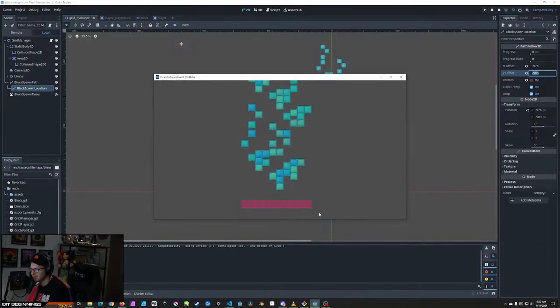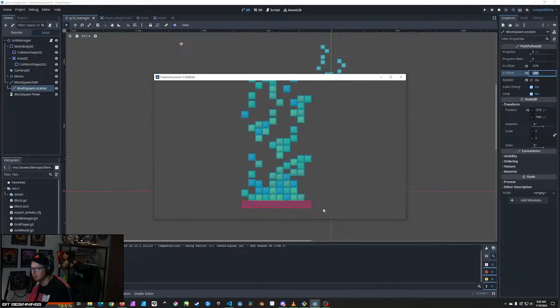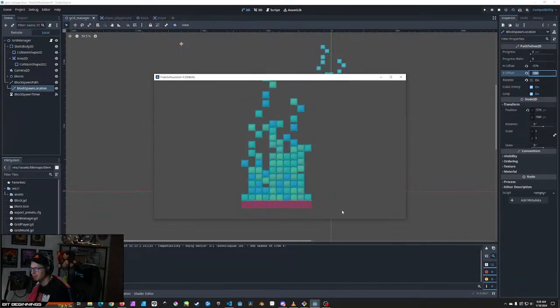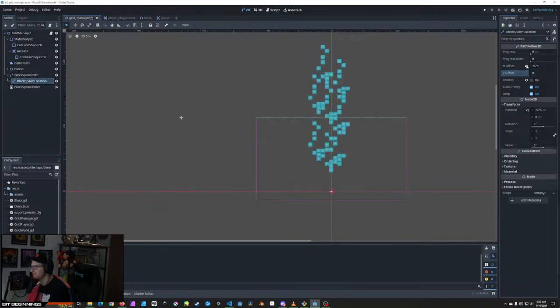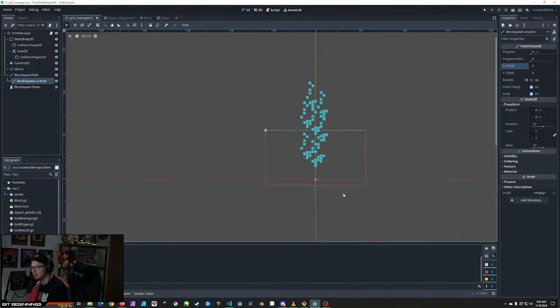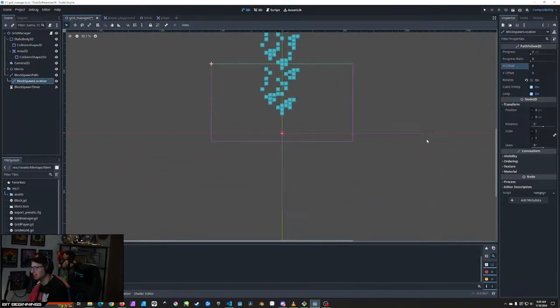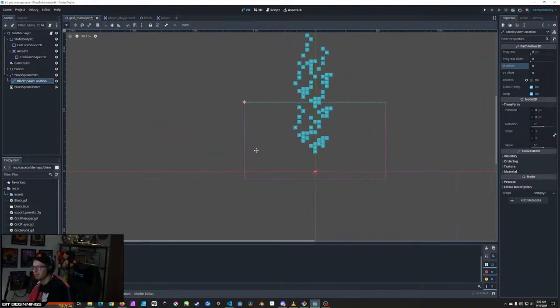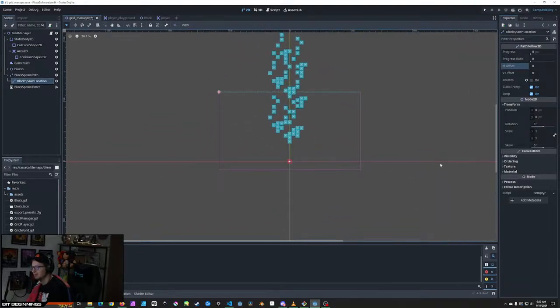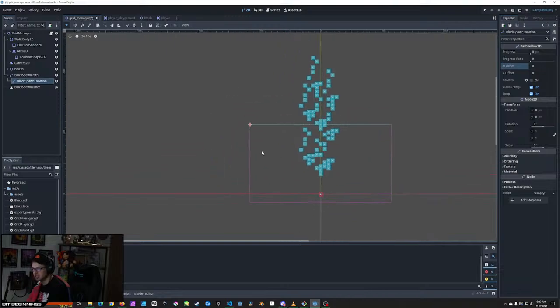Probably not, but no, they're still down here. You would think that it would just give me the location on this path, but it thinks it's at 0, 0 for whatever reason. So it's still just being down here, chilling.